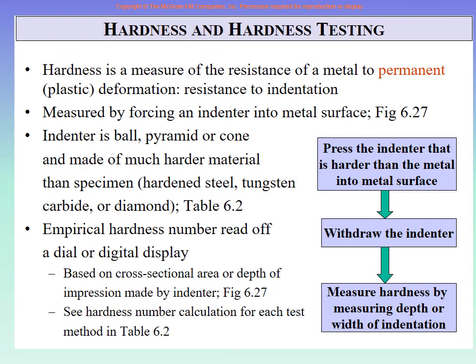So you needed very little force to do that for butter, then some more force to do that on glass, and some more force to do that on steel. So this is resistance to permanent deformation, but we are applying it only on the surface. We are not trying to deform the whole body. So now you can modify it: hardness is the resistance to permanent plastic deformation on the surface. Only on the surface. You do not try to bend the whole piece. You do not try to break the whole piece. You just want to make a permanent mark on the surface.